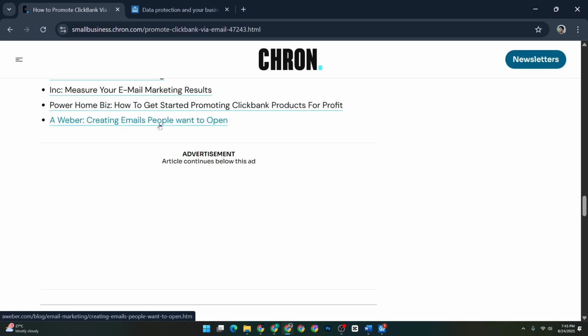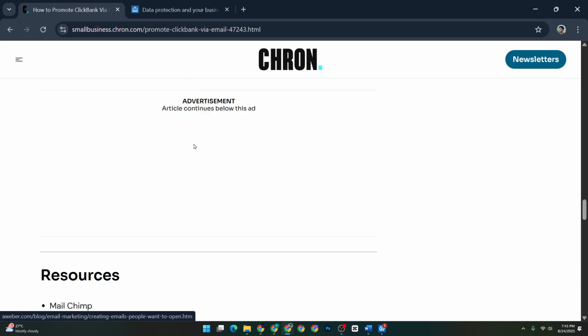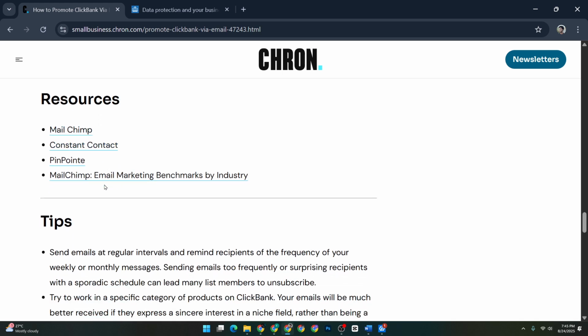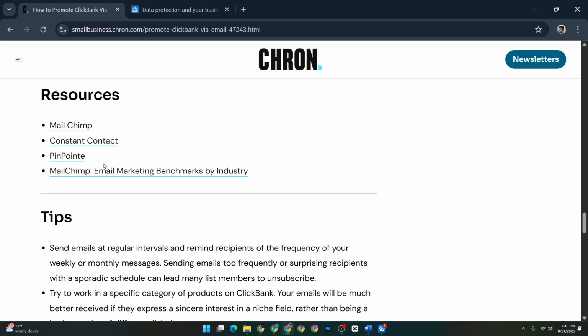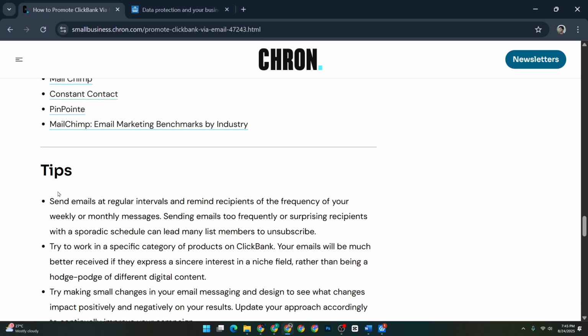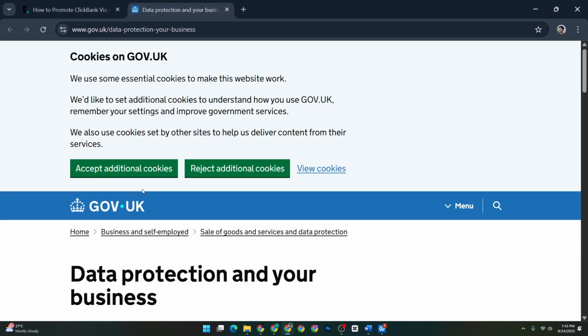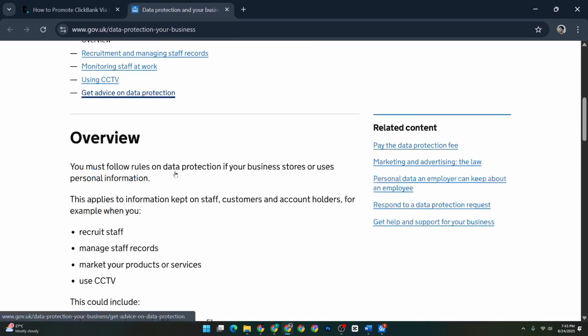Additionally, adopting a double opt-in system is essential. It sends a confirmation email to new subscribers, ensuring they are genuinely interested, and helps maintain a clean list, reducing the risk of them flagging your emails as spam. With your list built, it's time to focus on crafting your email content.